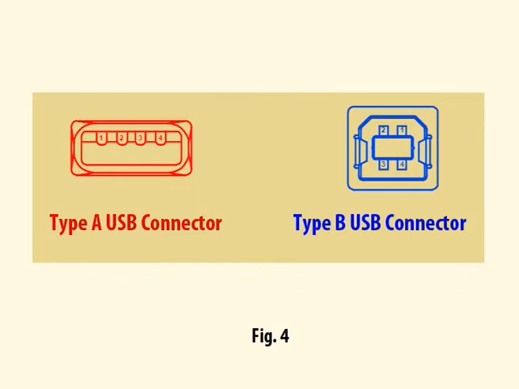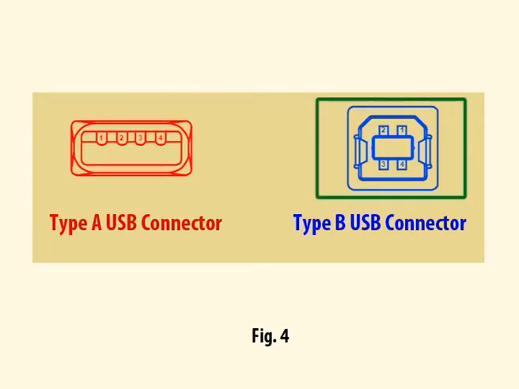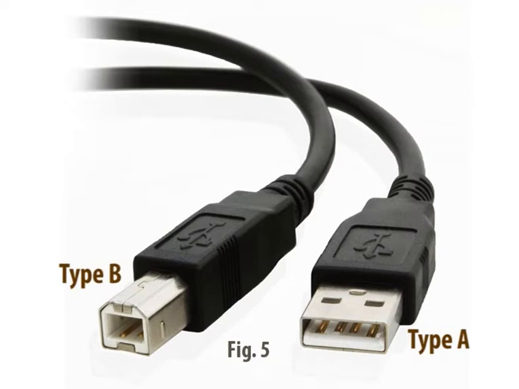In this section we will discuss hardware, protocol and software details of USB connectors. All devices have an upstream connection to the host and all hosts have a downstream connection to the device. There are commonly two types of connectors: Type A and Type B, shown in figure 4. Type A plugs always face upstream and are found on hosts and hubs such as computer main boards. Type B plugs are always connected downstream and are found on devices such as printers. Figure 5 shows a standard USB cable connecting a PC to a printer with Type A and Type B plugs at both ends.